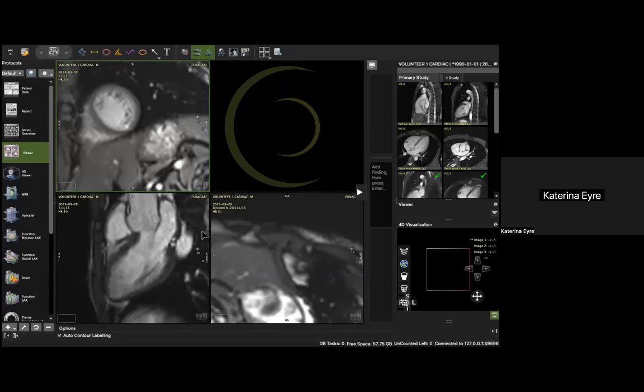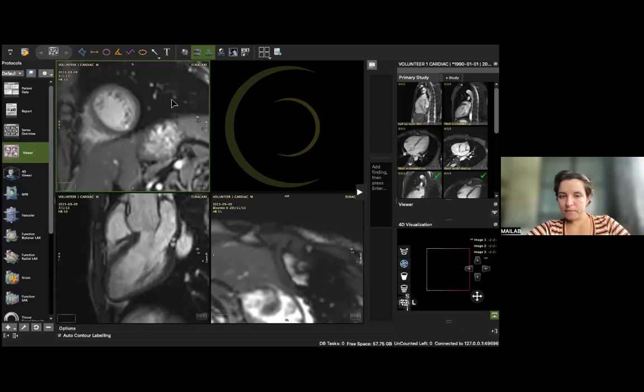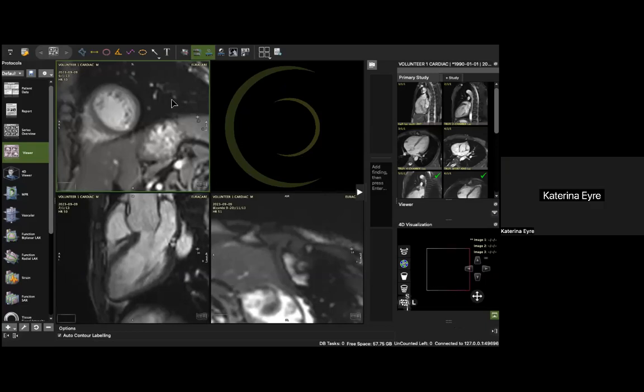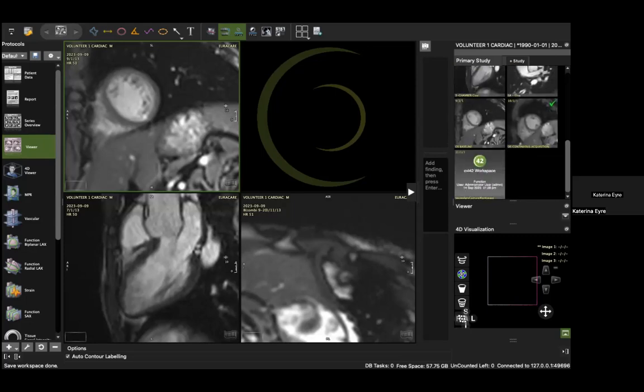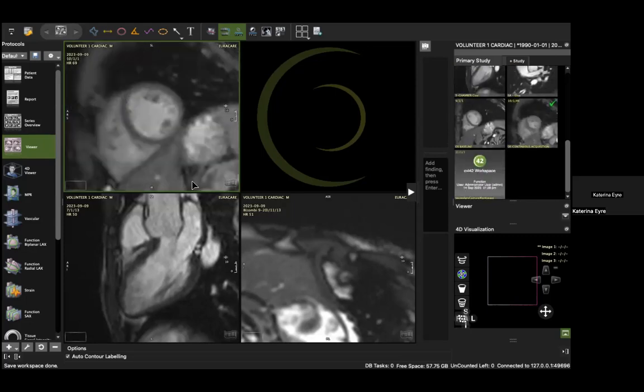So this is a software we use, CVI42, to do our analysis. I'm going to show today how we do the analysis for the OS CMR, which is the technique we showed how to scan last Saturday. So I hope you all remember. Just as a little refresher, the exam starts with 1 minute of free breathing. Then we do what's called hyperventilation when breathing with a metronome, and then breath holds. So I'll just put up on the screen an example of the images that we have.